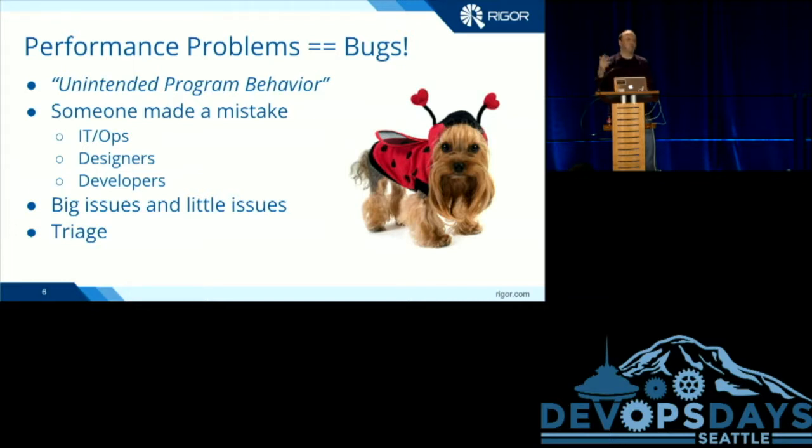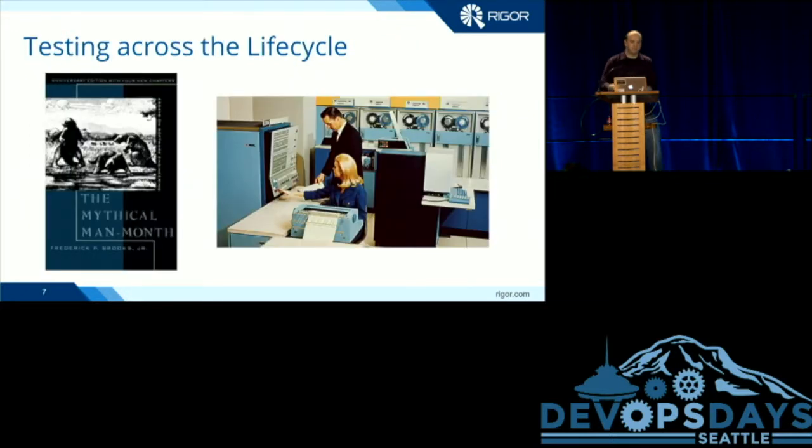Hey, let's go ahead and figure out what we're going to work on in this sprint. Hey, let's prioritize the backlog. Hey, we've given this thing a severity and we're tracking it in Jira or whatever it is that you happen to be using. So reframing this as bugs actually helps the process of integrating it in as something you do throughout the process.